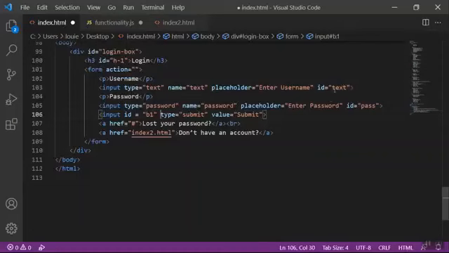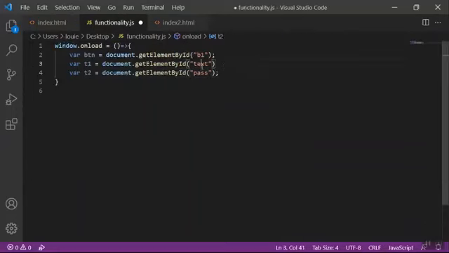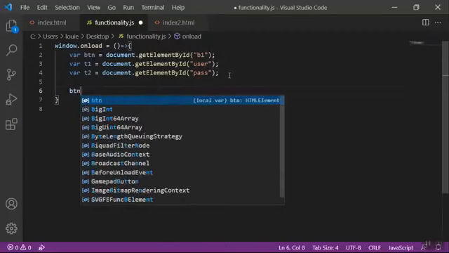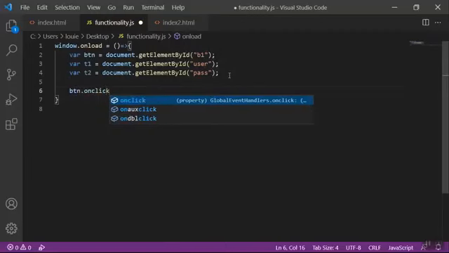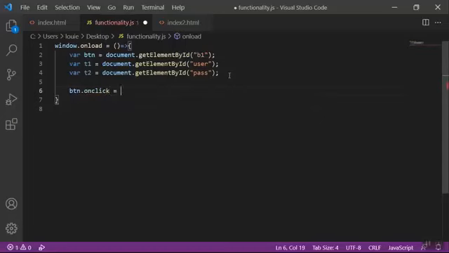Maybe we should change this into user, meaning username. Okay, so username. So let's see. The btn onClick is equal to the function.